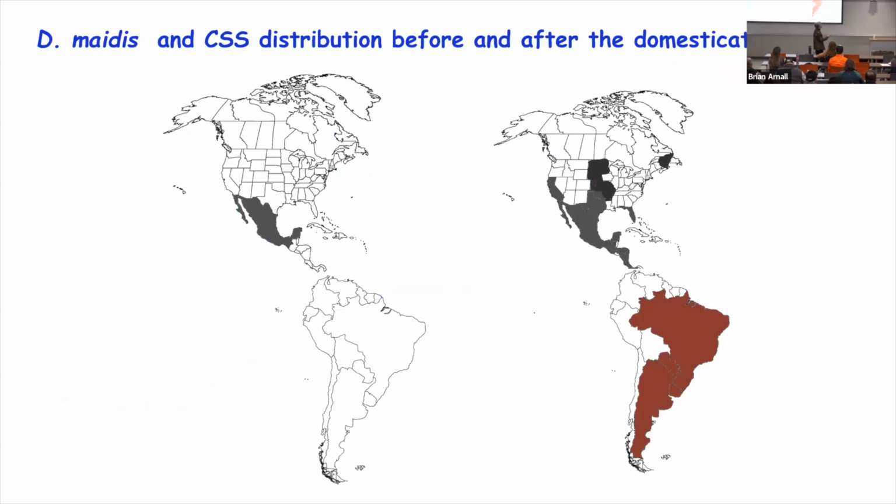Okay. All right, so where are we now? Before domestication of maize, corn stunt and Dalbulus were restricted to central Mexico. After domestication of maize, we have a distribution throughout the Americas. This is an incomplete map, I'm quite sure, but in terms of documentation, you have to wait for that to come out. I think you guys are going to update, maybe? Okay, good, thank you. So we have a pretty serious situation, and our responsibility in Oklahoma, we're placed very importantly with respect to this disease.